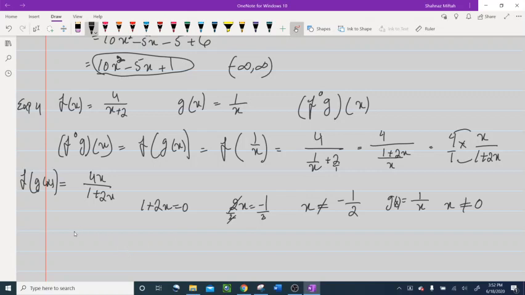So let's draw a line. I'm going to write the notation in interval notation. This is negative half and this is 0, for example. So look at this. I have a vertical asymptote, or I have a hole there, okay? We don't know that. So I have a function right there, stop. I have a function right there, stop. I have a function right there, goes in this direction. So it means I'm starting negative infinity to negative half. Then I'm going to go negative half to 0, and then 0 to positive infinity.